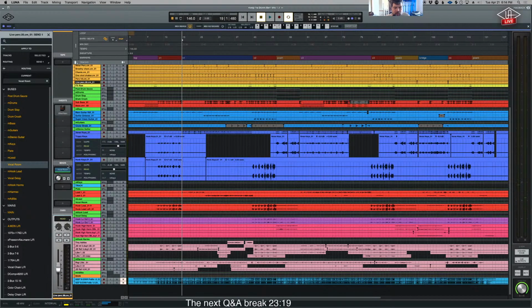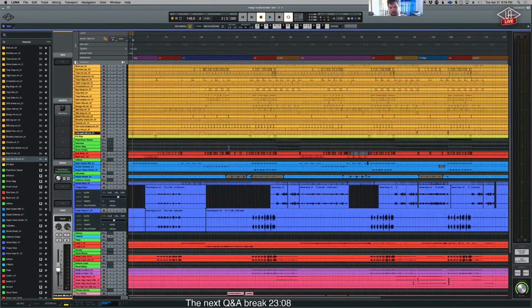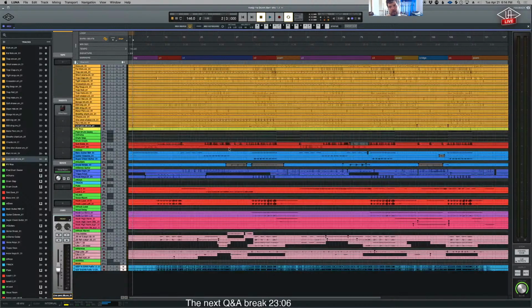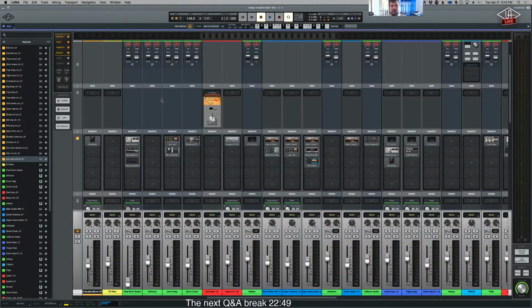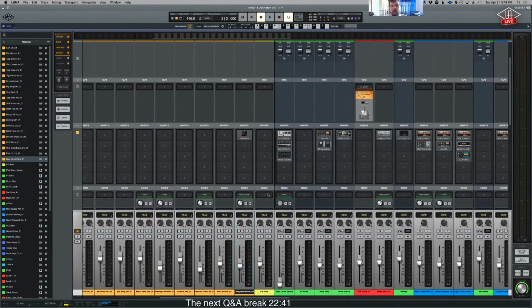You'd be surprised, man. Throw a little bit of room on some stuff, and it instantly starts fitting into the mix in a little bit nicer way. But again, this mix is definitely very hip hop inspired. One of the notable things about a lot of the hip hop records, especially the ones that Johnny and I are referencing for making this album, is they're pretty dry. They're not these big trippy, spacey, cloudy messes. They're kind of dry and in your face. So my intention is to keep things as close to the listener as possible. But that doesn't mean zero reverb or zero ambience. It means being selective and precise about what gets ambience.